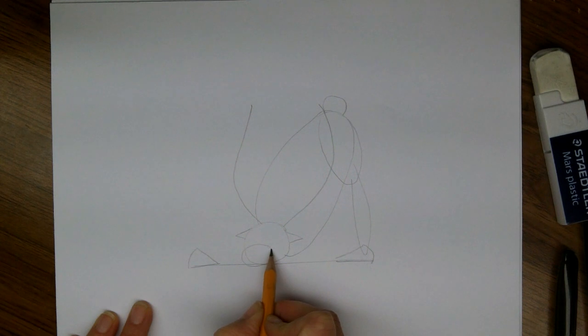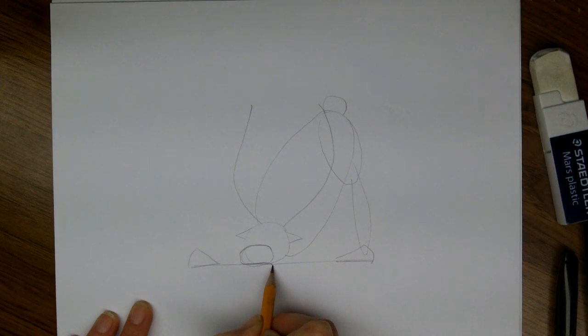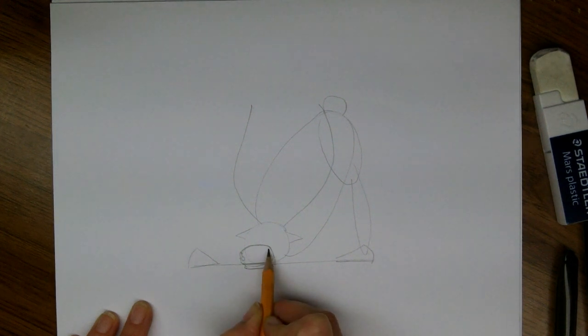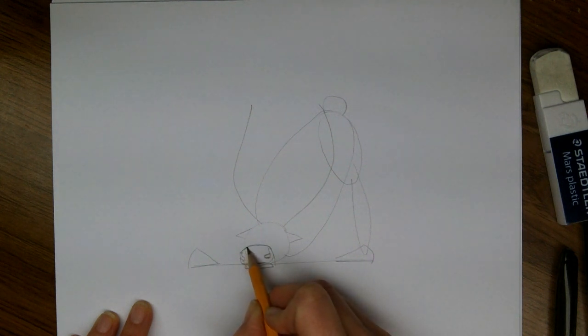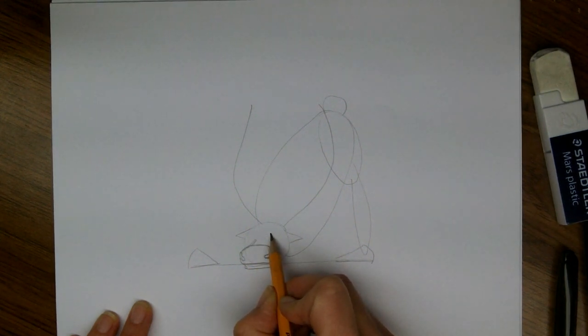And his nostrils are going to come from the edges here. So I'll just show the outline, and then down below is the bottom lip. So we'll bring the nostrils down from the side. They kind of squiggle in and around. That looks good. Alright, now some of his face features.